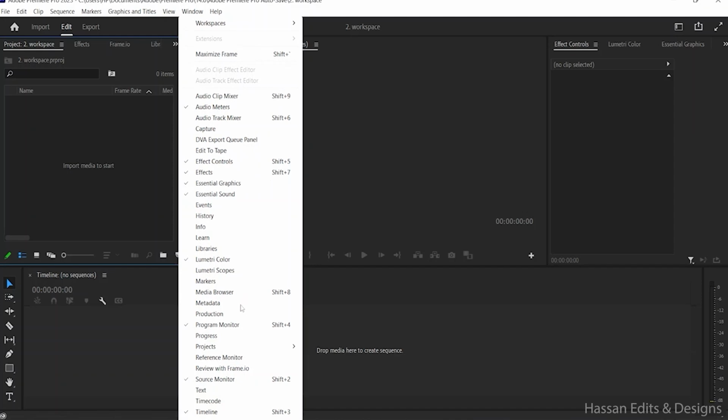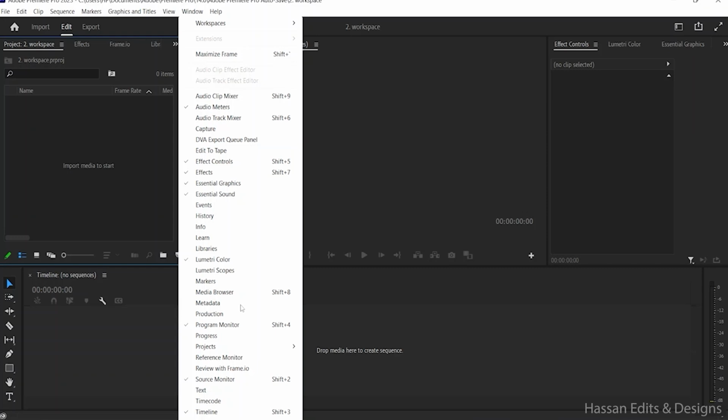After that, you have the metadata panel, which is a set of information that describes the content or properties of a file. Video and audio files automatically include information regarding the file size, format, creation date, duration. Metadata can also include additional information such as location, director, scene, shot, etc. This panel allows you to edit and view those properties so that you can use them to organize and sort your files or share them with other Adobe applications.